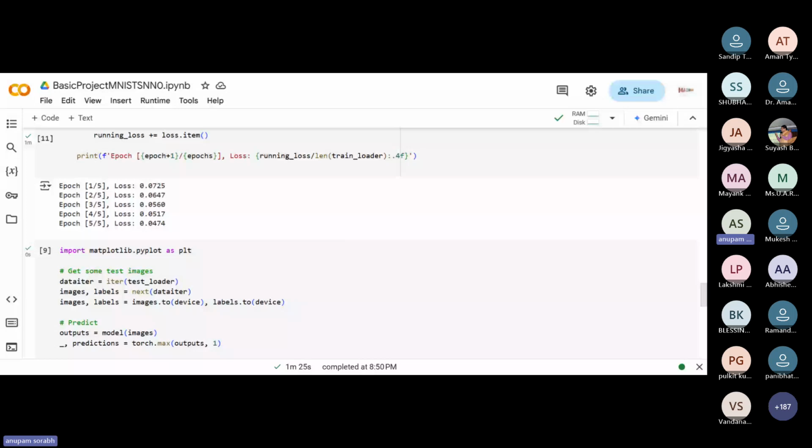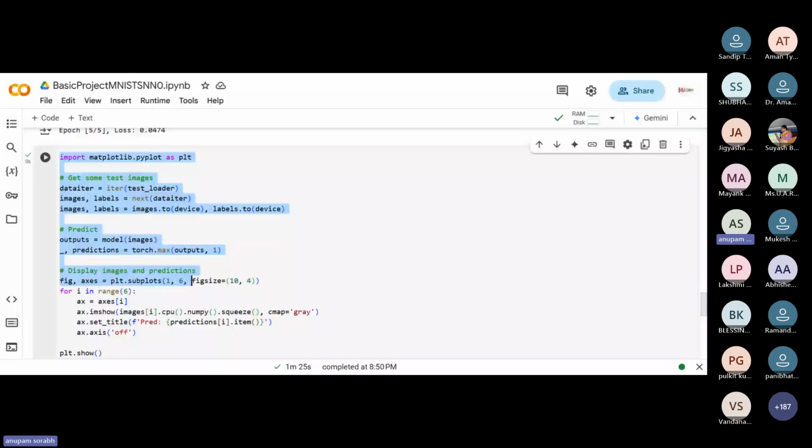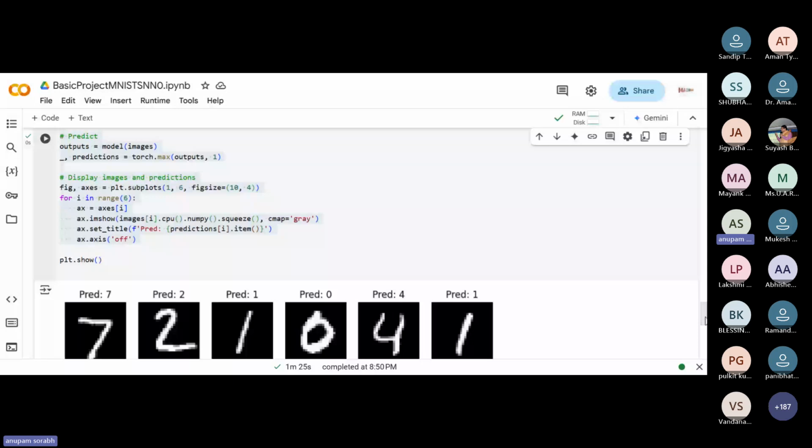Now we would like to see the visualizations, like how the data set looks and how the prediction works. So I'm finally giving you this particular part of the code.